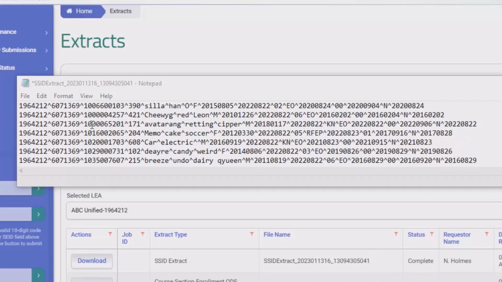Again, some extracts are in this same format, extend beyond the size of the notepad page screen. So just to give you a view of what the extract would look like, okay? And they're all consistent. Every extract, we're just going over these different types to show you that they all come out in this caret delimited format.